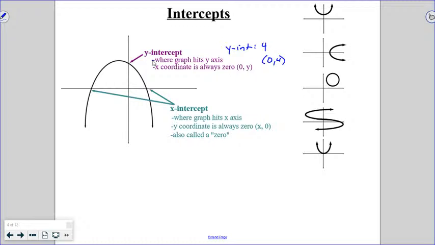I just put these pictures on the side so you can see that there can be lots of different combos of those. It can have a y-intercept and never hit your x-axis. So no x-intercepts. You would say none. It can have an x-intercept and never hit your y-axis. It can have nothing. This graph right here would not have either an x or a y-intercept. It can have multiples. This one has 1, 2, 3 y-intercepts and an x-intercept over here. They could be the same thing.